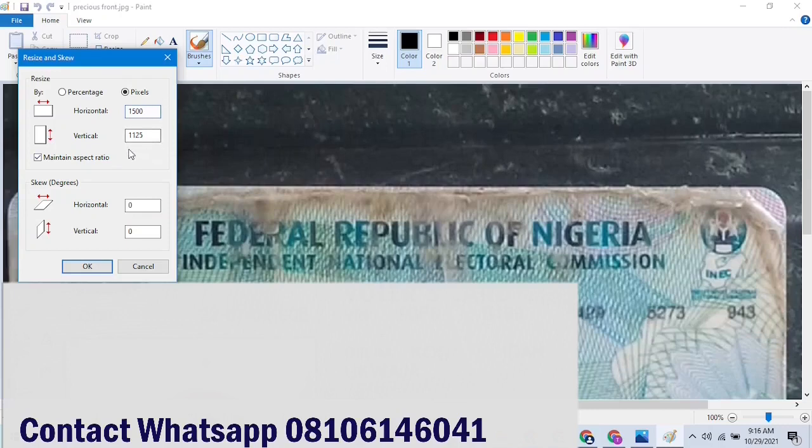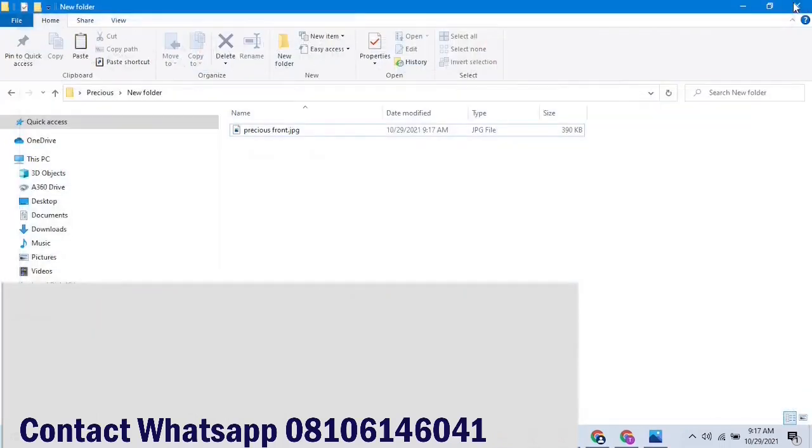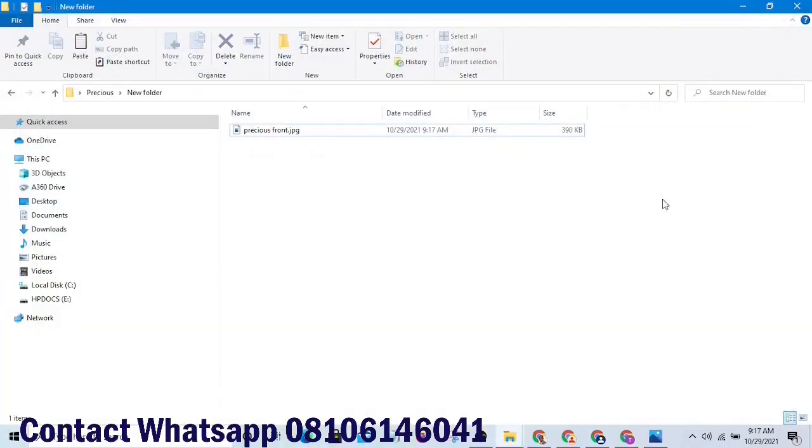You should also make sure that the vertical size should be at least 1000 pixel or more. So once this is set, you are now going to click OK. And if you click OK, the image size is now resized. You will now save it. So once you save it, it is now ready to be uploaded.